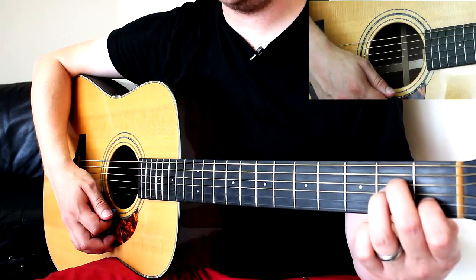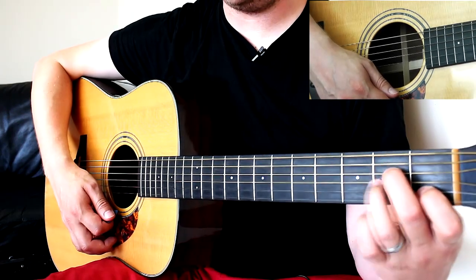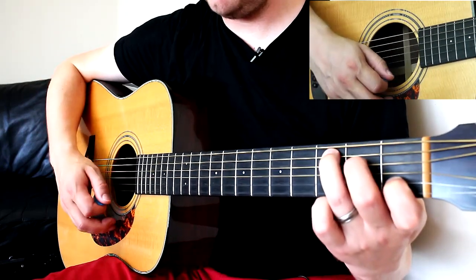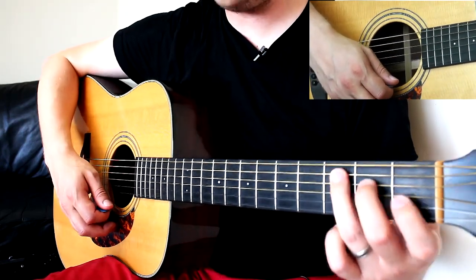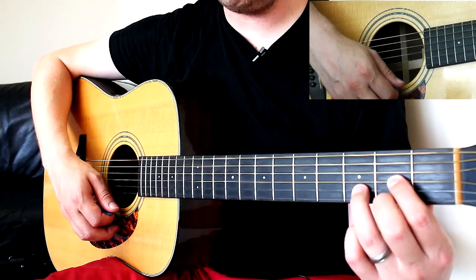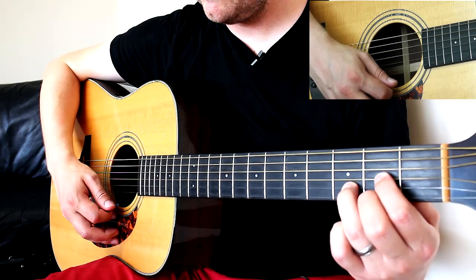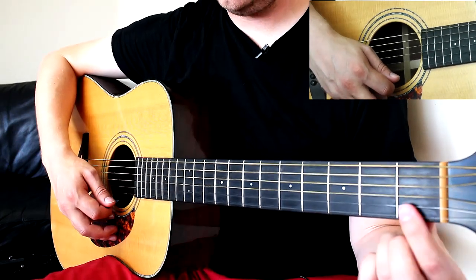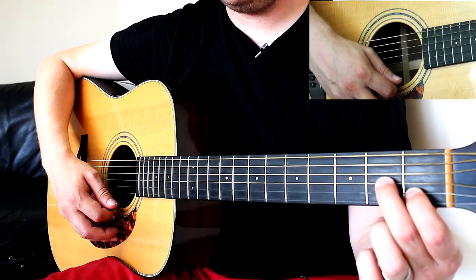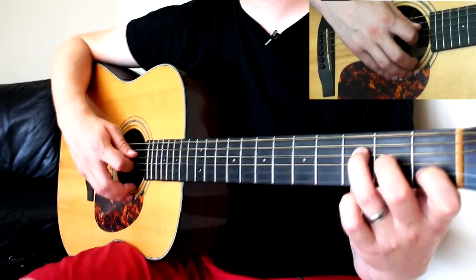C is the next chord. Take the ring finger and lift it up, try to keep both other fingers down while you do this, and stretch it so it's on the third fret on the A string — that's a C, strum the bottom five. D: lift everything up, put your index on the second fret on the G, middle finger on the second fret on the high D, and ring finger on the third fret on the B string, strum the bottom four. F major 7: index finger on the first fret on the B string, just like A minor and C, middle finger on the second fret on the G, and ring finger on the third fret on the D string — strum the bottom four.